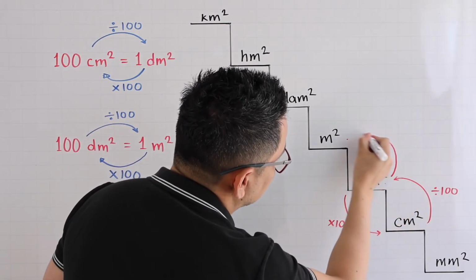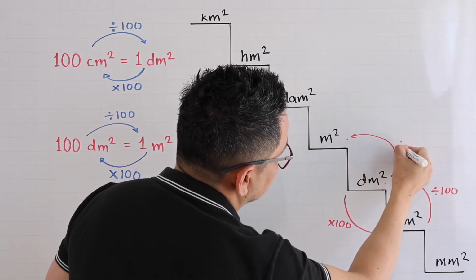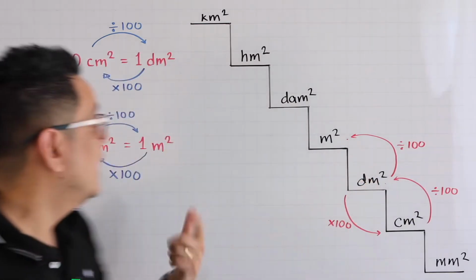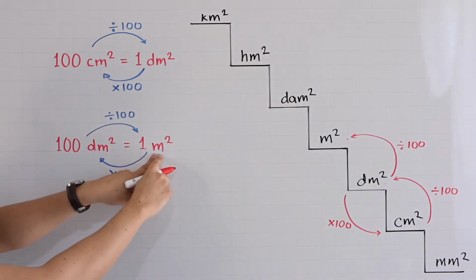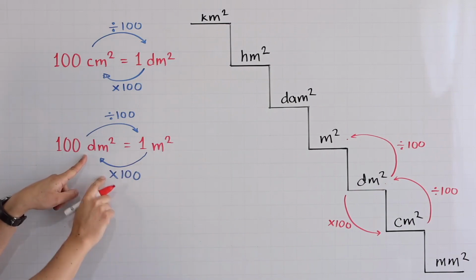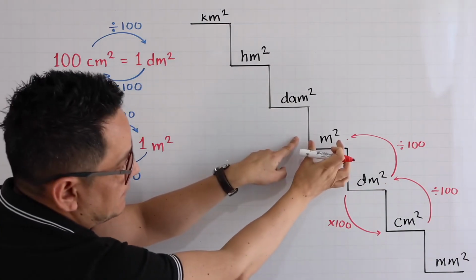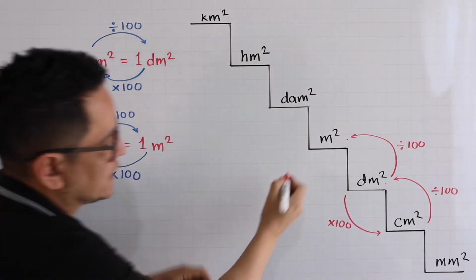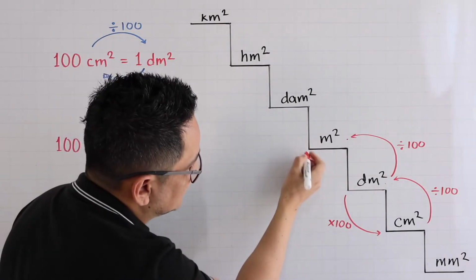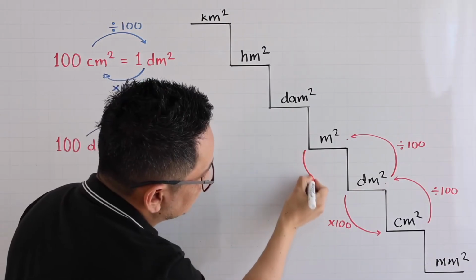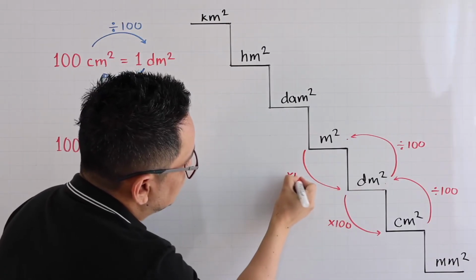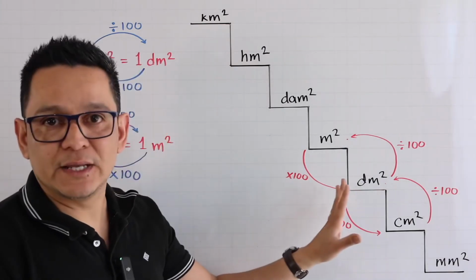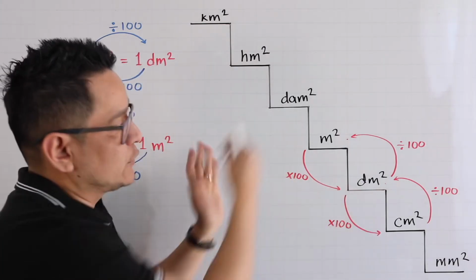Therefore, I'm going to do something very similar. From here to here, we're going to have to divide by 100. See? It was exactly the same, right? Now, if I want to go from square meters to square decimeters, I multiply by 100. Look, from square meters to square decimeters, what do I do? I multiply by 100. So in this case, if I want to go from this step to this step, let me write it down. I'm going to multiply by 100. Done. This same idea that I just wrote here, I need to replicate it for all the steps.